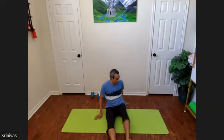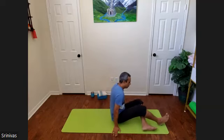Let's slowly come out of the Padmasana. Using the support of your hands, slowly release the left leg. Release the right leg. And lie down on your mat in Shavasana.